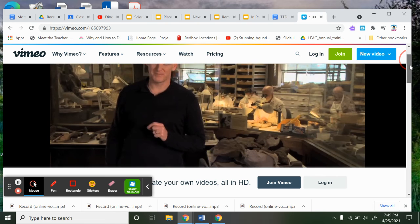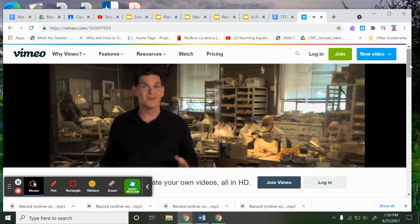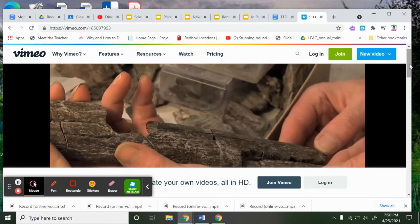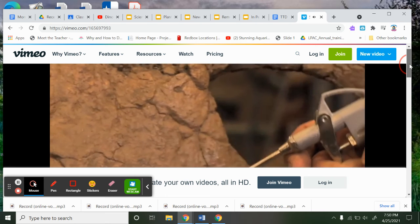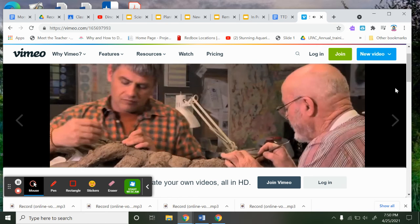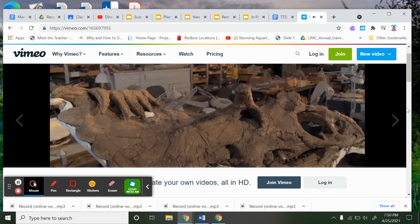Hi there, I'm Dr. Scott, the paleontologist. Let's learn more about the job of a paleontologist, a scientist who studies fossils. Today, I'm in the preparation lab. This is the room where we carefully remove the rock from the fossils and then glue the bones back together. The workers use a variety of tools, from small needles and brushes to power tools for the heavy-duty work. Most of this work is done by volunteers, people who have amazing patience and give a lot of their time. Sometimes it takes weeks, months, or even years to prepare one dinosaur specimen.